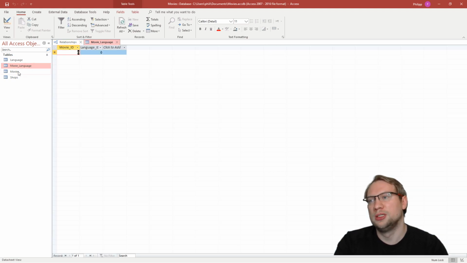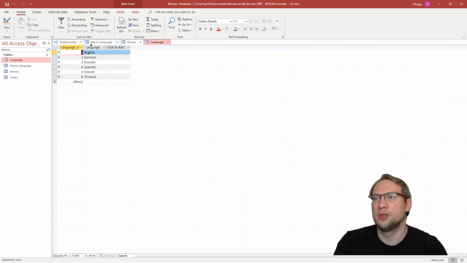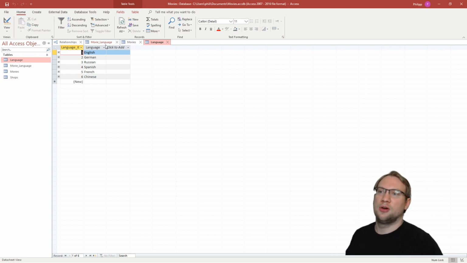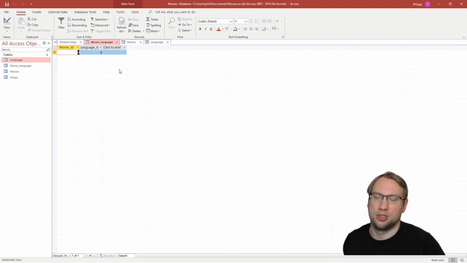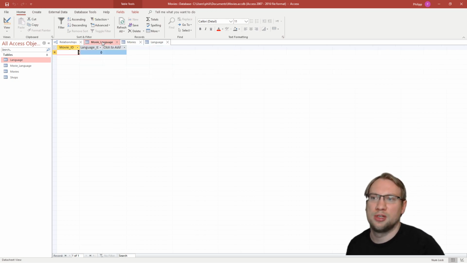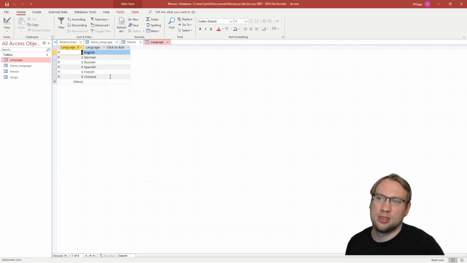So let's open movies, let's open language and movie language. Now, if I want to add in movie language entries, I have to check, hey, movies has 4 entries. So if Avatar should have a language, we need to save it in movies language with the identifier, hey, which language should it have?